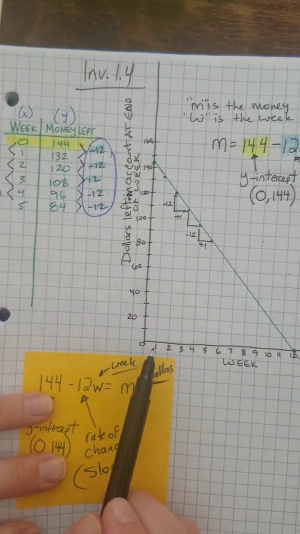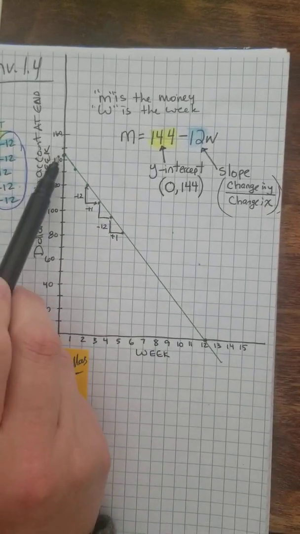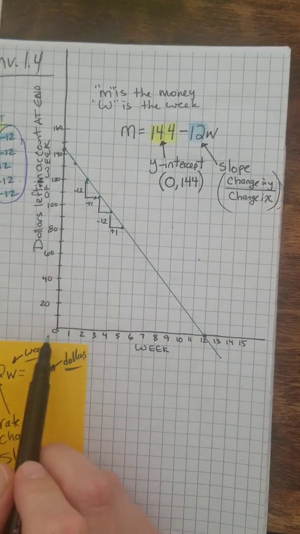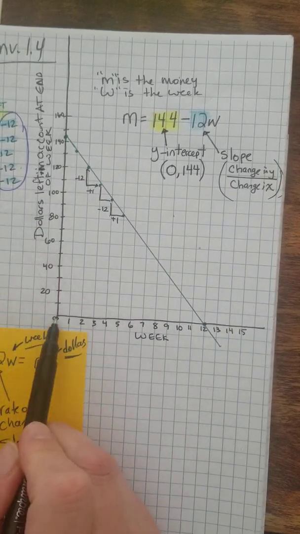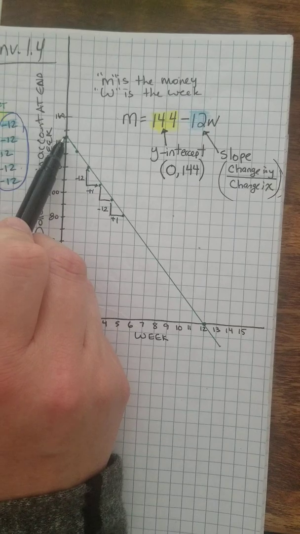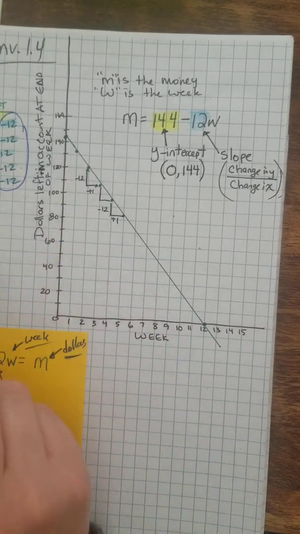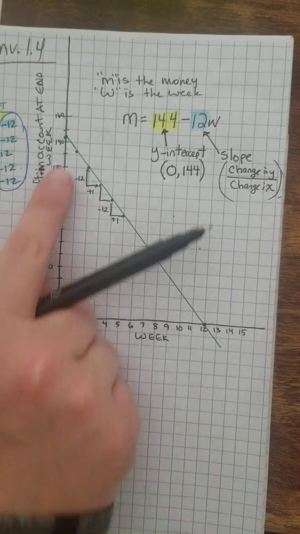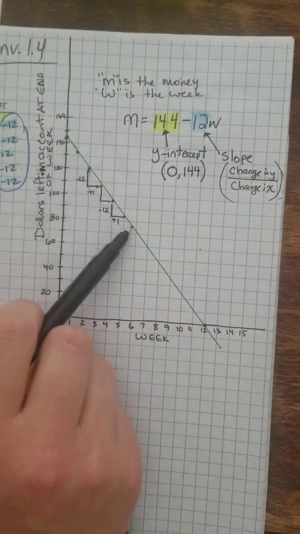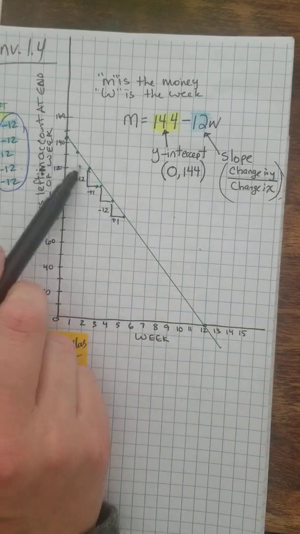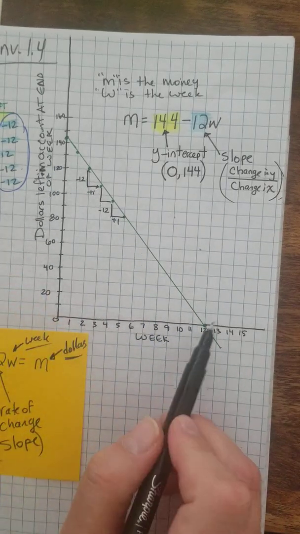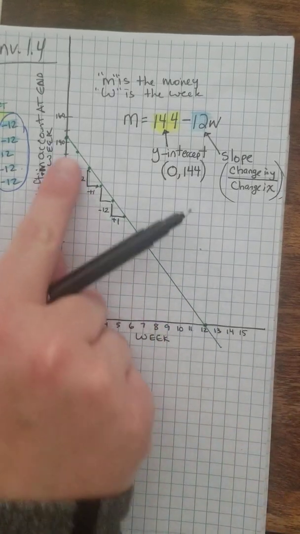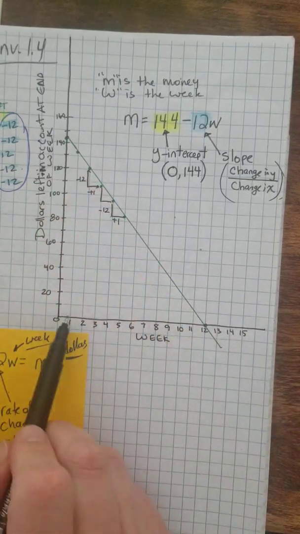And we know that at 0 weeks, we have $144 in the bank. So at my starting point, 0 is at 144, and then I move down every single week. It goes down by $12. So if I extend my graph, if I get a few points on there and then pull out my straight edge, I can make a nice straight line that brings me all the way back, all the way down to when I have $0.